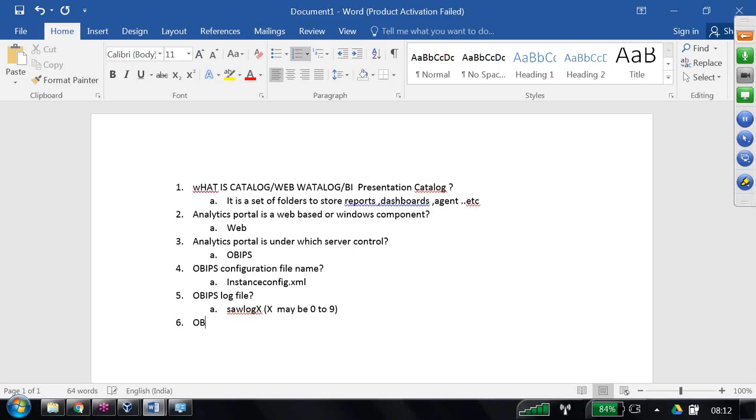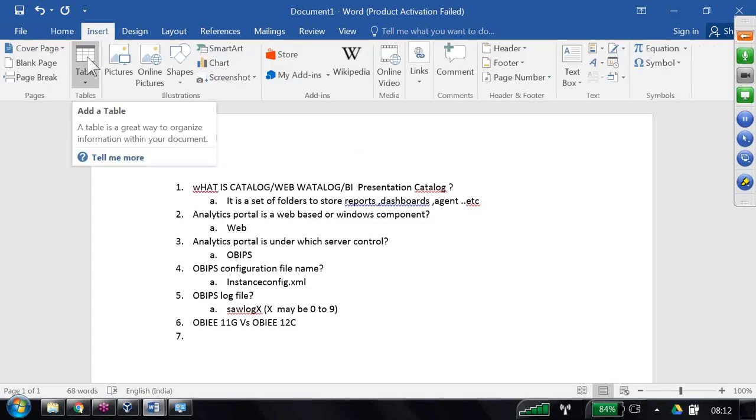Now we learned OBIEE 11G versus OBIEE 12C, right? With respect to this catalog, we learned OBIEE 11G versus OBIEE 12C. Now tell me, in OBIEE 11G and OBIEE 12C, what are the changes you observed?